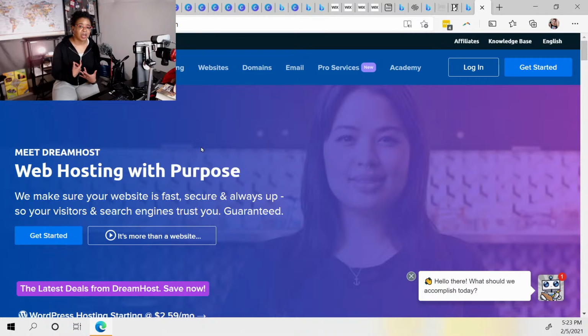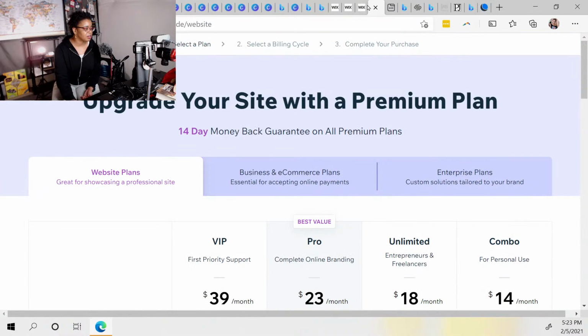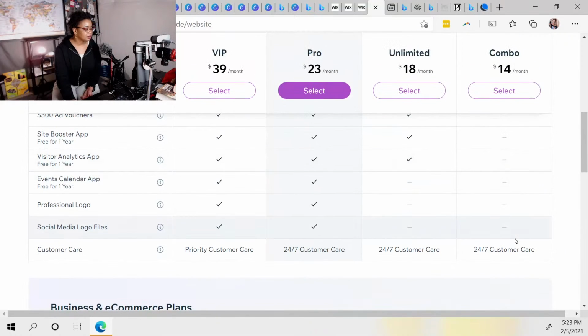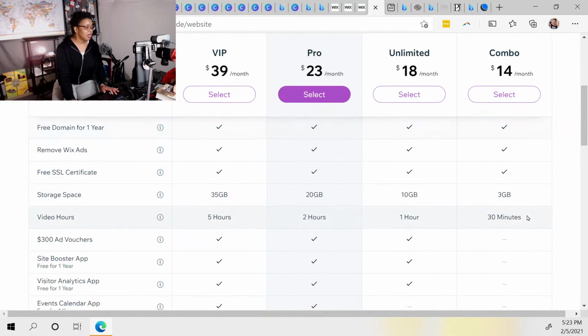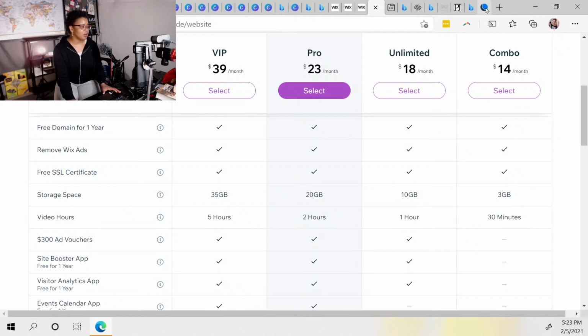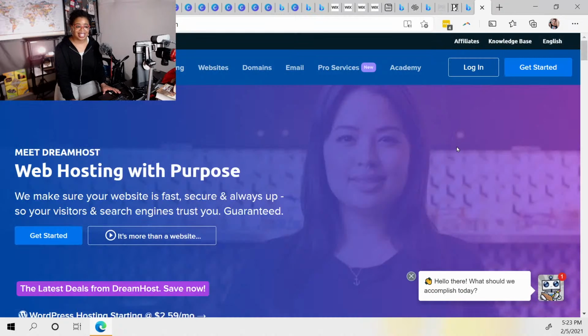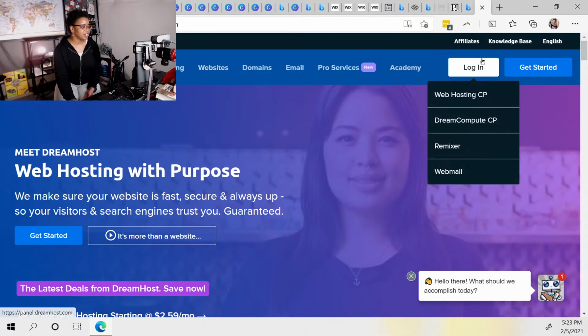So what I only pay for is the hosting of the website. The cool thing about Wix and Squarespace is that in that cost, it includes the hosting of the website, if I'm correct. So let me go back. Yeah, so they include the hosting of the website for you, which is good. I host everything on my own, and I'm not going to even try to get into all the details of running this website, but I use DreamHost and I use the WordPress plugin.